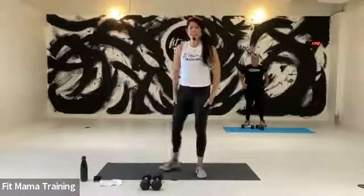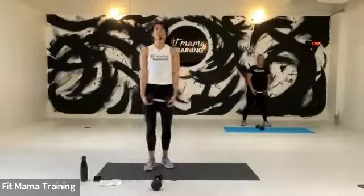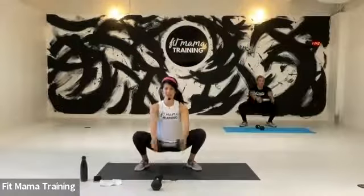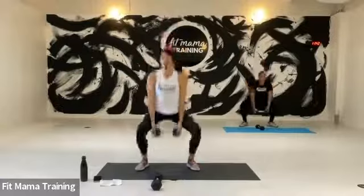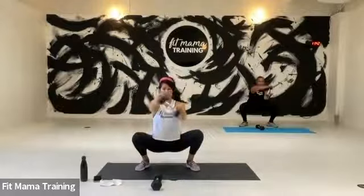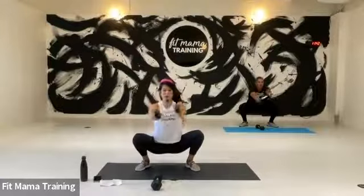We got squats next with a front raise, okay? One dumbbell needed here. Feet in squat position. Ready, let's go. Squat, raise, drive. And up. Stay low for the whole upper body work, and then drive it up, good. Stay low. Make sure the shoulders stay nice and low, away from your ears, so you're not shoulder shrugging here.